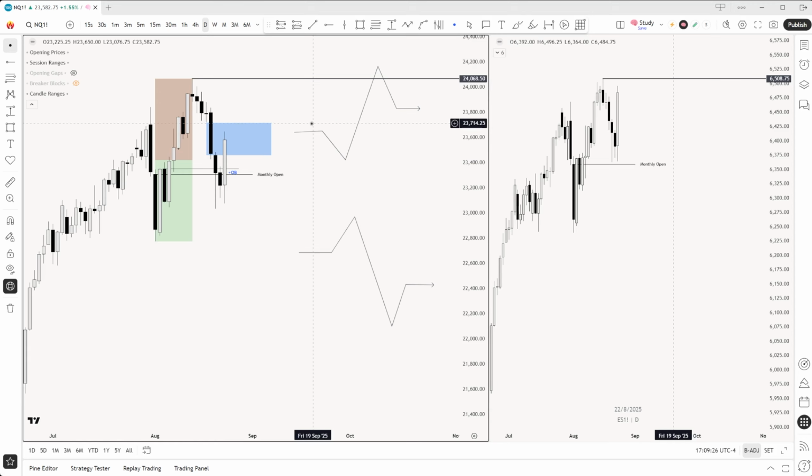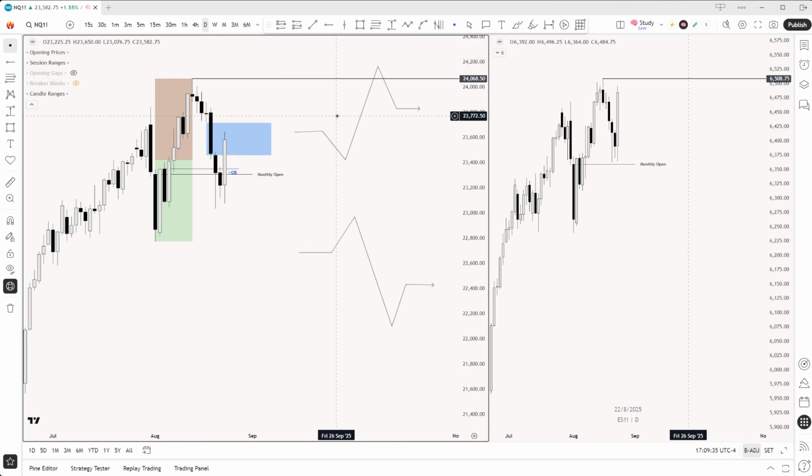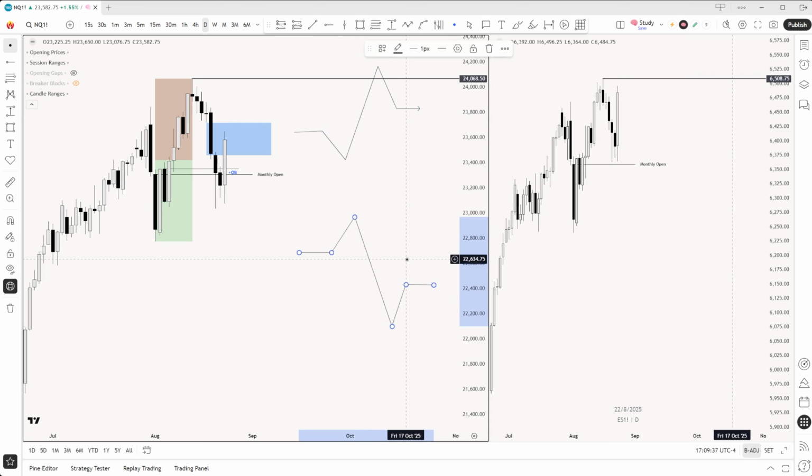So if on Monday we see a crazy day, we go super bullish, ES takes out this high, NASDAQ does not, then all of a sudden scenario number 2 here that we see as a classic sell week is a much higher probability than our scenario number 1.